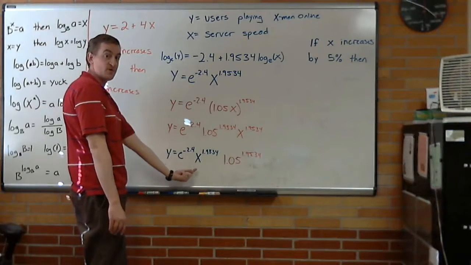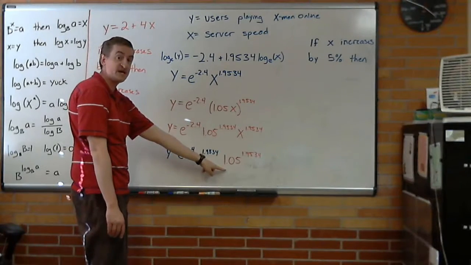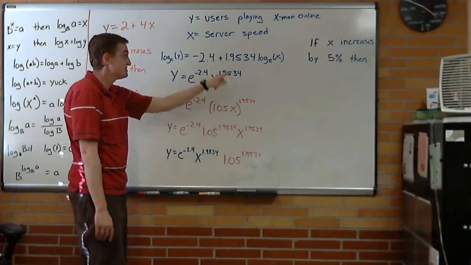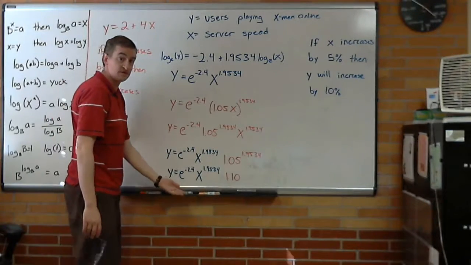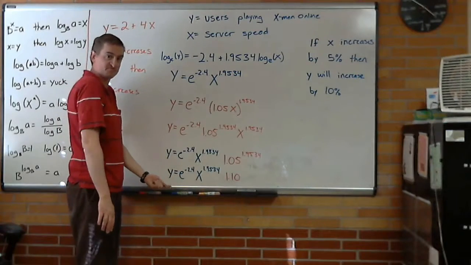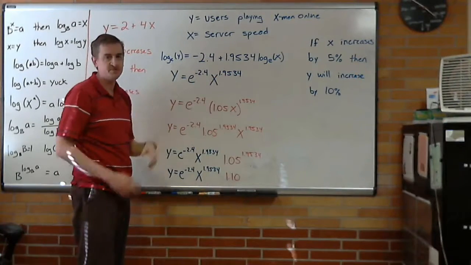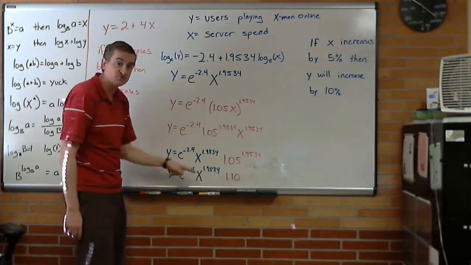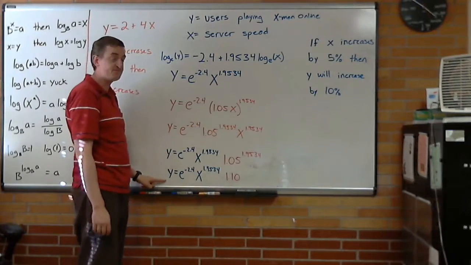So this is what we had before, right, the E and the X that we had at the beginning, plus this extra piece, that 1.05 that we multiplied by the x, raised to the power of this beta 1. And that is a number which I can simplify in my calculator, but if I do, I'll have to move, and then I'll never find that sweet spot to block all that sun. It turns out to be 1.1, which is why I picked that particular beta, because I thought it gave us nice numbers. But that 1.1 means we're multiplying what we had before by 100% plus 10% more.